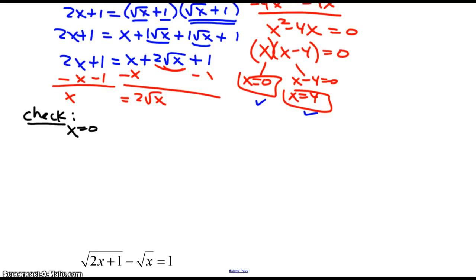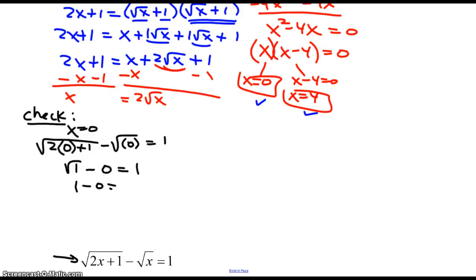Okay, to do that, I'm going to take 2 and then I'm going to plug 0 in. I'm using this equation down here as a guide. I'm plugging 0 in wherever there's an x, minus, and I'll put a 0 in there, and I'm seeing whether that's equal to 1. So 0 times 2 is 0 plus 1 is 1. So that's square root of 1 minus square root of 0 is 0. So that's 1 minus 0. So that's 1 equals 1. So that one worked, and that means this one is a solution, right? X equals 0.